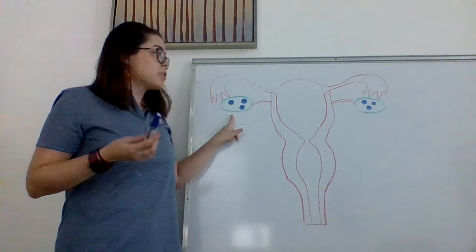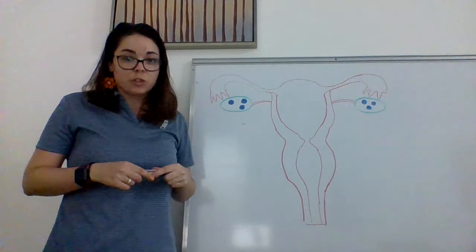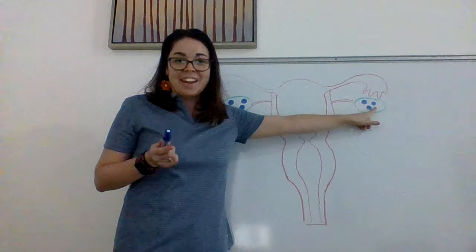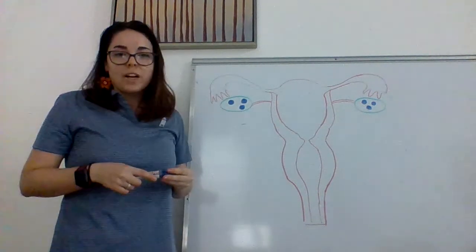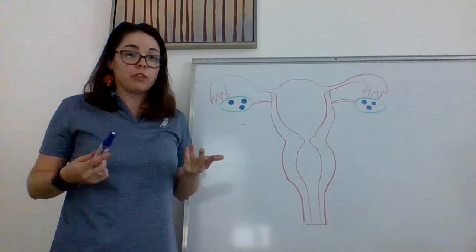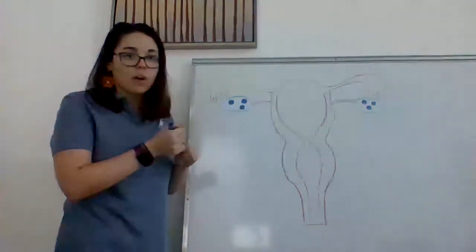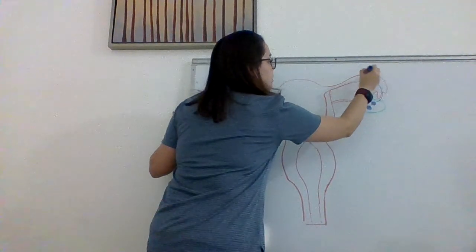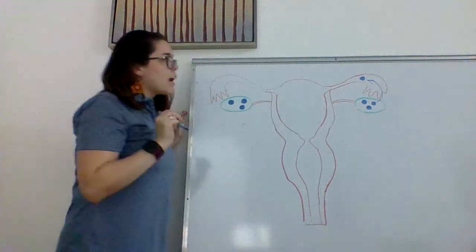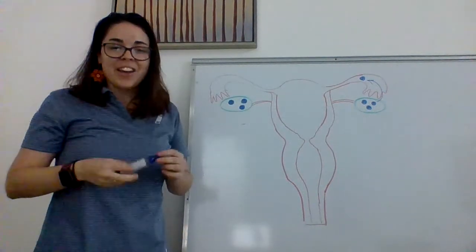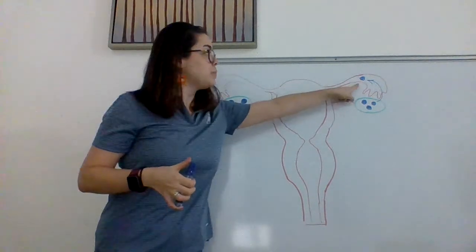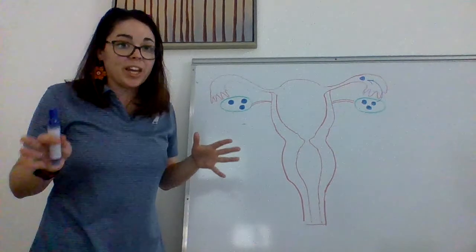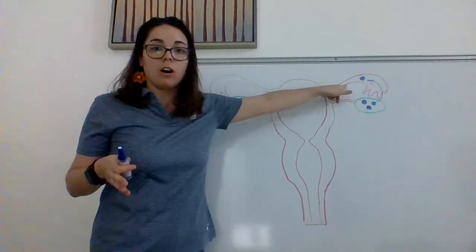So the first step in the process of fertilization is that an ovary needs to release an egg cell. And this happens once a month during a time called ovulation. So in the process of ovulation, again, our ovary is going to release one of our egg cells, one per month, into the fallopian tube. And that is where the egg cell will wait until, or if, a sperm cell comes along in order to fertilize it.